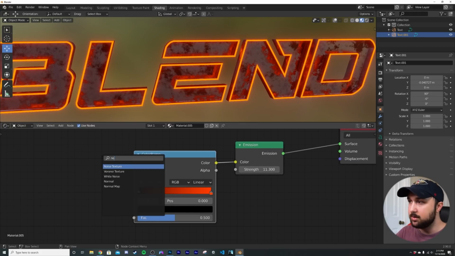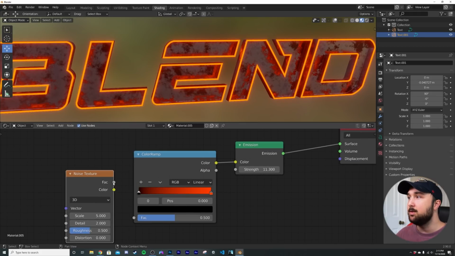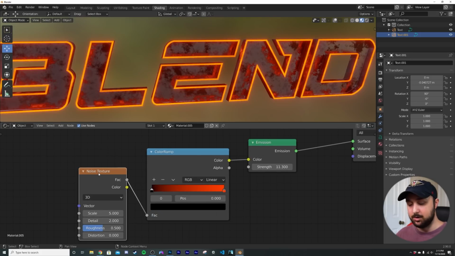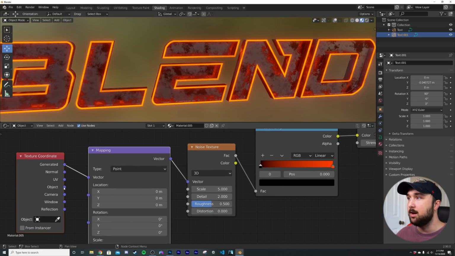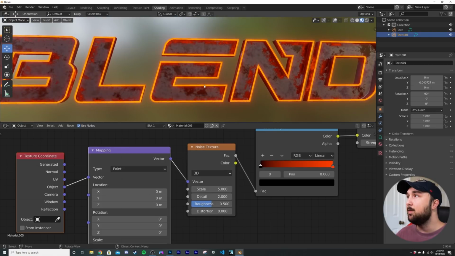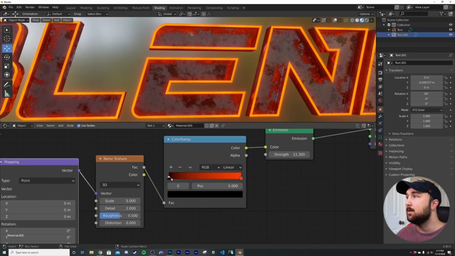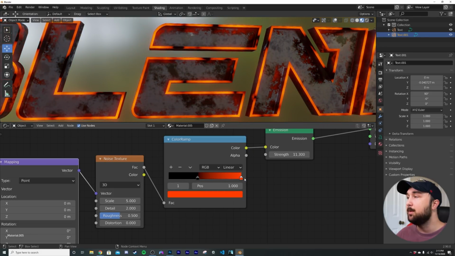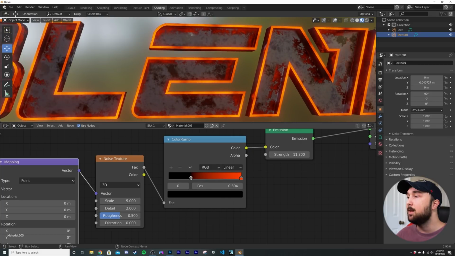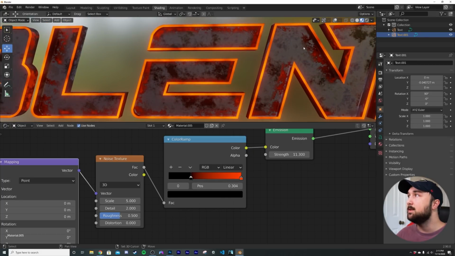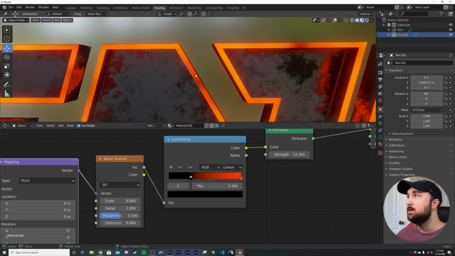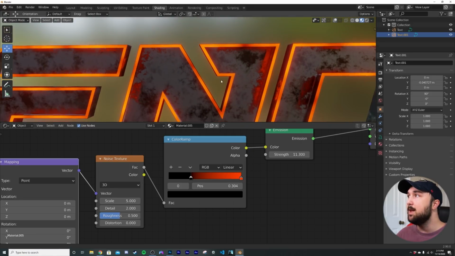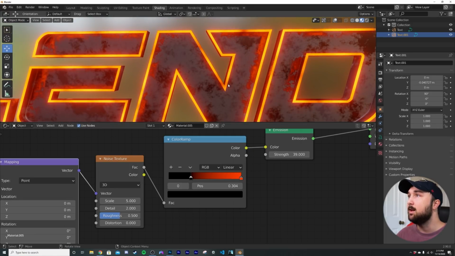Let's get a noise texture, plug that into the factor. I'm going to hit Control T for that Node Wrangler and use the object coordinate. And so now what we're going to do is crunch in this color ramp this direction and this direction so we start seeing this type of action, and we're going to bring it back a little bit. We don't want it to be completely black, but we do want to be able to see some brightness changes, some color changes in here to make it look more like a realistic neon sign.